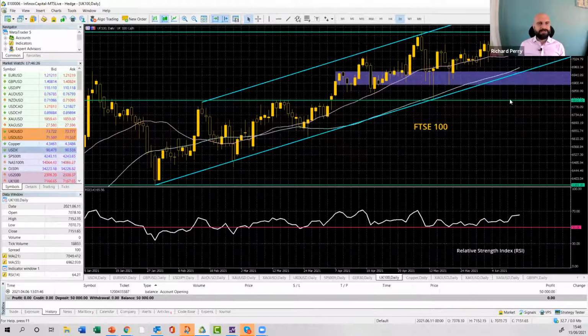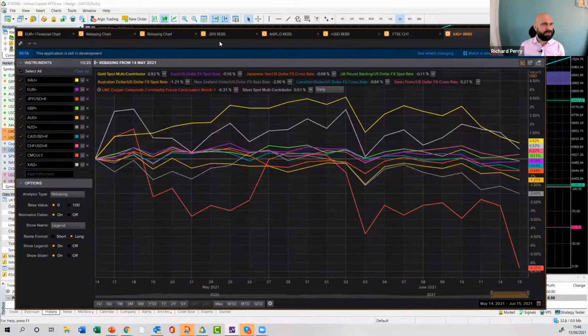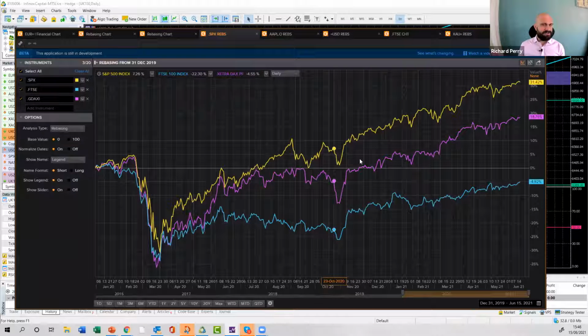And finally on Ftse 100, Ftse again lagging. Okay, let me just show you. I like my rebasing chart, so let me show you Ftse versus DAX versus S&P 500. Look at that. This is since the beginning of 2020. So what this chart shows you is the performance since the initial month-long, huge sell-off that we did have on equities. Ftse 100 is still yet to get those losses back, still 4.9% down. But look at S&P 500, 31% higher than it was back in January 2020.